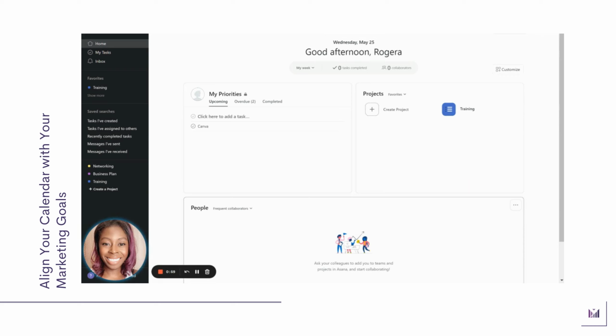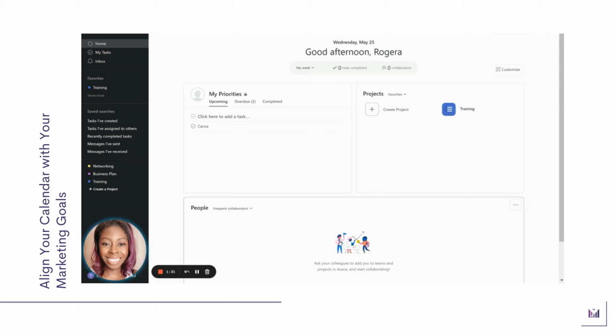So jumping in, the first and most important thing you want to do is make sure that your calendar is automatically updated when you make changes in your PMS. Some softwares let you integrate, some make you add your calendar with a link. Asana is one that lets you add your calendar with a link. So if you use Google Calendar, for example, this will become one of your other calendars under that section, which I'll show you in a bit.